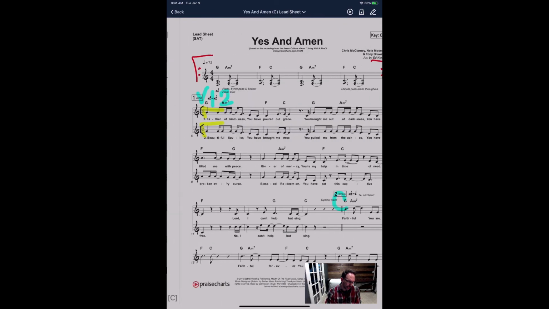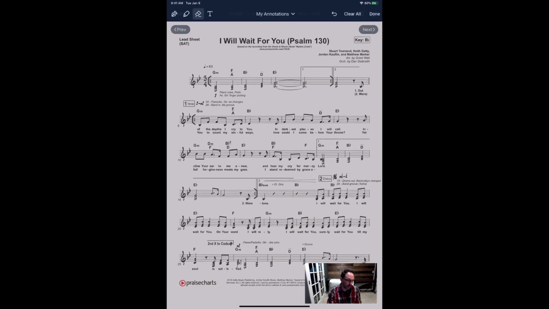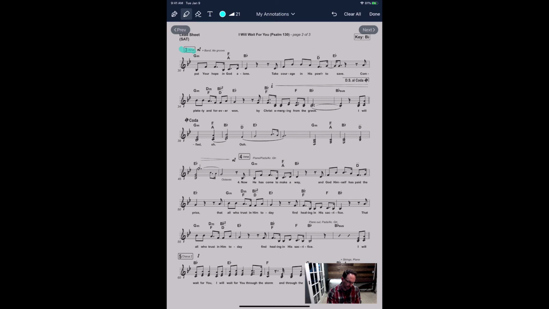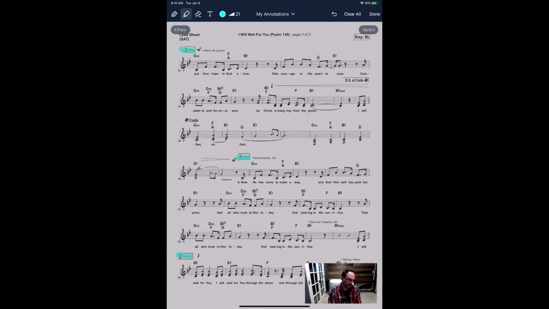So let's see how quickly I can go through and do this song. If you want to time me, ready? Set, go. All right, so I'm going to come in here and it's going to be this, 3, 4, 5. I'm looking for a 6, a 7, an 8. All right, that was all the numbers.